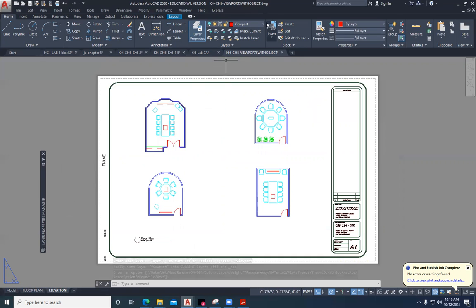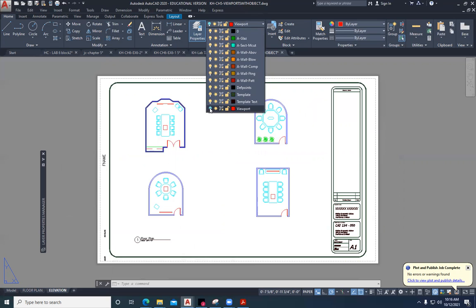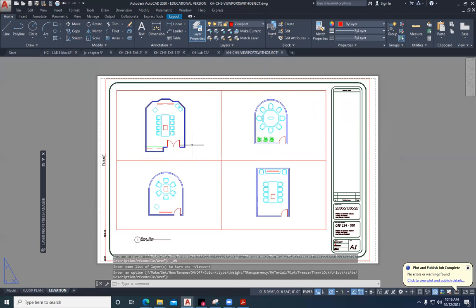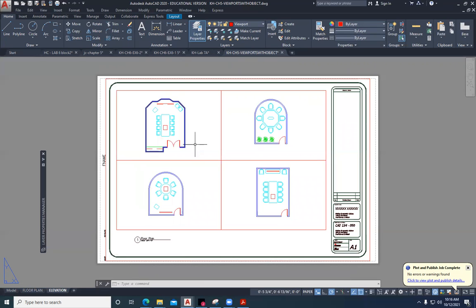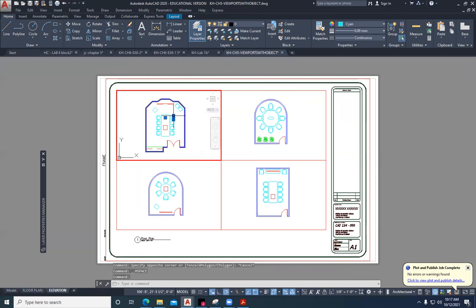Another thing that I can do is, I'm going to turn the viewports back on, something called viewport layering. And so viewport layering will allow me to toggle on and off certain layers within the viewport. And this is what's really nice, especially with interior design, because I can go into this viewport and then I can check to see what layer my furniture is on. Now, unfortunately, it's on layer 0 in all of these instead of layer furniture. And so if I click on them, it's on layer 0.